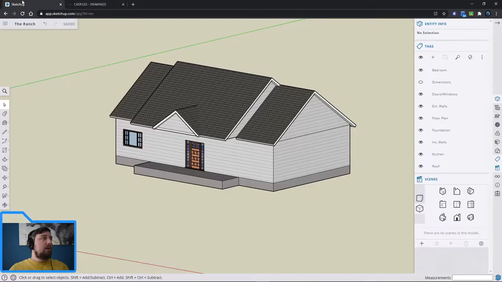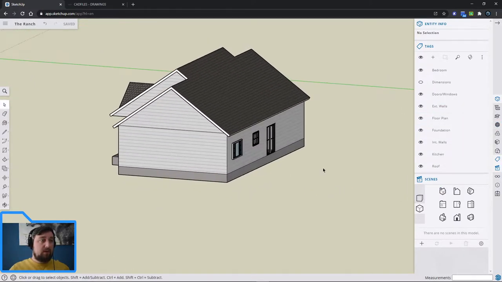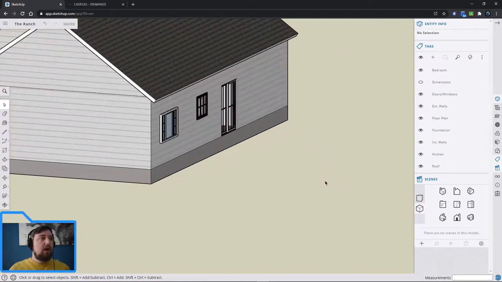All right. So here's our ranch so far, at least what I've done in the videos. You guys should have more windows and stuff. If you need to make a new copy, so you're just doing the outside, please do, because there's too much stuff that you loaded from 3D Warehouse on the inside. Go for it. Do what you gotta do, all right? But let's start with the deck in the back. That's the harder part to do, because it's a new command.